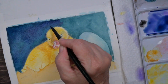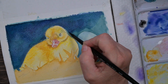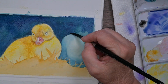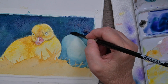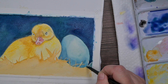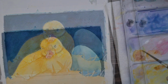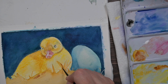I'm painting over his fuzzies, so of course we're going to have to go back in with the gouache and redo those fuzzies once that background dries. It's not a big deal. And once we get that background painted in, we're going to let it dry a little bit, and I'm going to come with some darker browns and just do some random marks, some random shadows in this first wash.